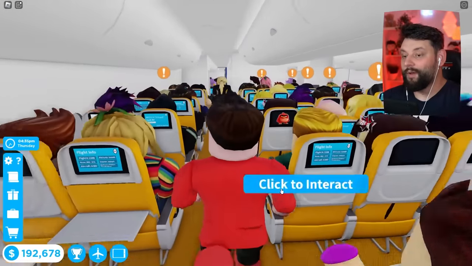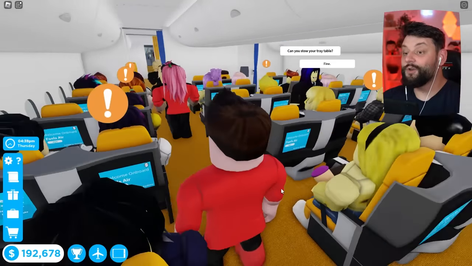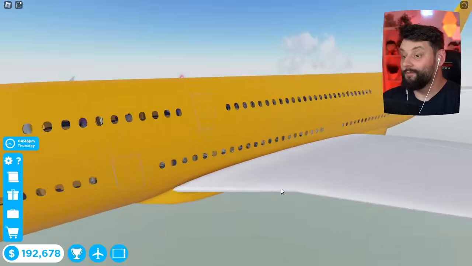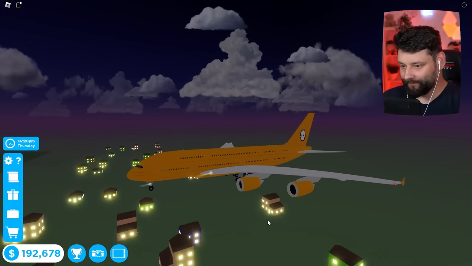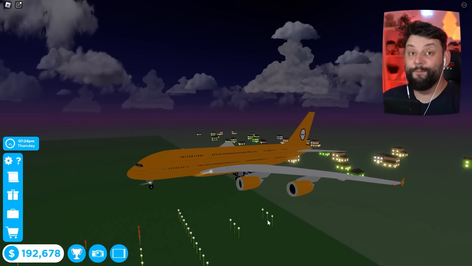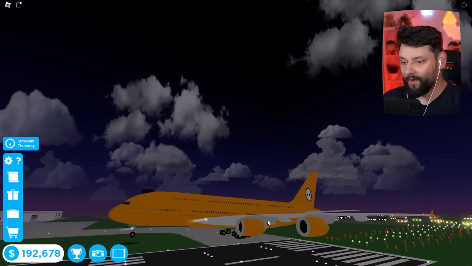So now we got to prepare everybody for arrival, making sure they put their seatbelts on. But we got to do it in a fancy manner to make sure nobody gets angry. Because, you know, I want that five-star experience, boys. Oh, we're now coming in for a landing. And it's got to be butter. I maxed out the pilots. I boosted the pilots. So they best be working. They best be working, boys.